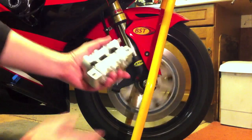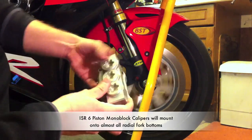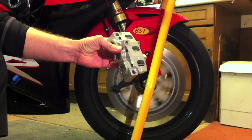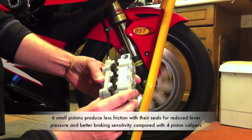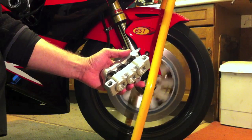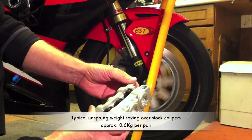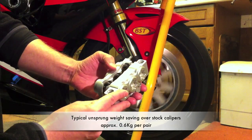While the wheel is rotating and slowing down I'm going to go and fit some pads to these lovely ISR six piston calipers which we distribute. These calipers have got the regular 108mm mount so they'll fit almost all late Japanese sports bikes straight on. They're made from one solid piece of aluminium — a monoblock design. We've got six individual aluminium Tuffroom coated pistons, making the weight of these a quite astonishing about half a kilogram without pads — about half the weight of a normal stock caliper on a Fireblade or GSXR. So with pads installed the total weight saving on the front axle is about 0.6kg, which is a worthwhile amount of unsprung weight saving.